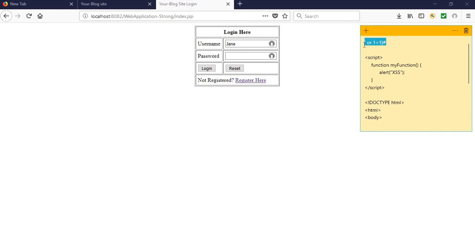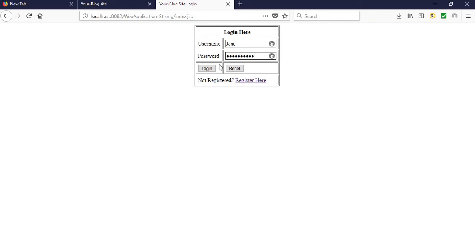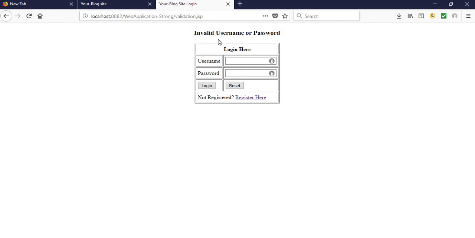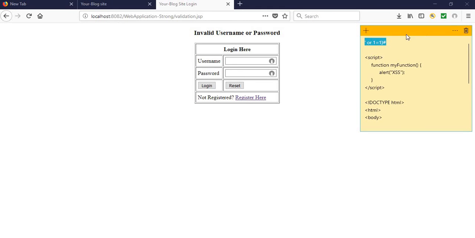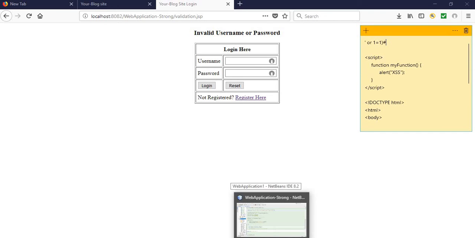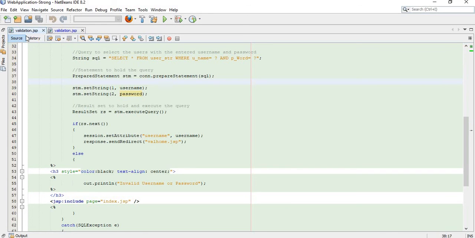So we'll copy the same script here. Log in, invalid username or password. So what has happened here is the SQL statement select user where username equals question mark, password equals question mark has executed before being sent to the database. And seeing as the or 1 equals 1 was seen as code and not a valid password type, it was not sent to the database and therefore could not trick the database into thinking it was given a correct password. This tautology attack was all avoided thanks to a simple defensive coding technique called parameterized queries.